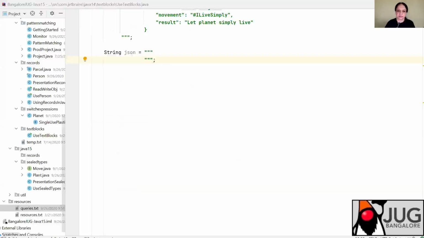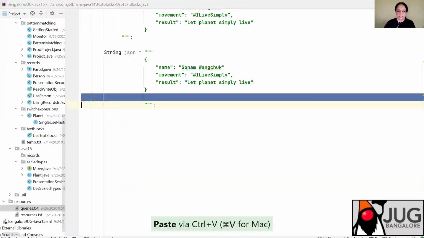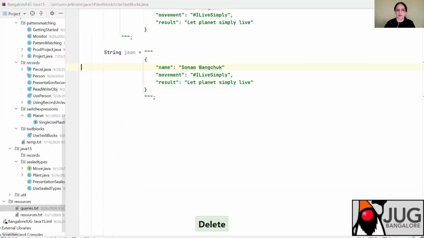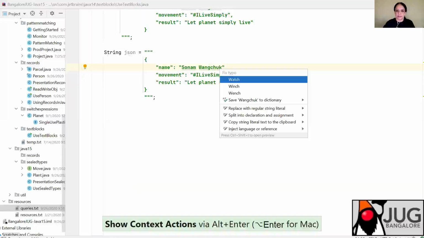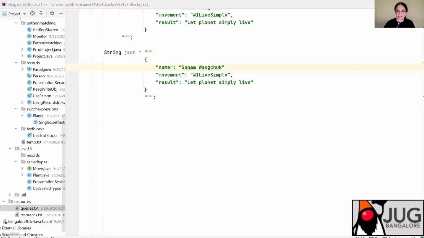So that's mandated by the language. Let's say I have this here, the JSON value as a text block. I could inject the reference or language in a string in IntelliJ IDEA. I could say Alt and Enter, I could say inject language or reference. Let me say that this is JSON.